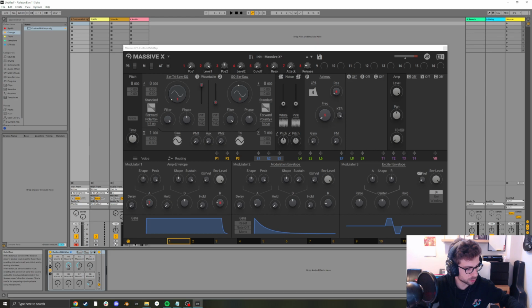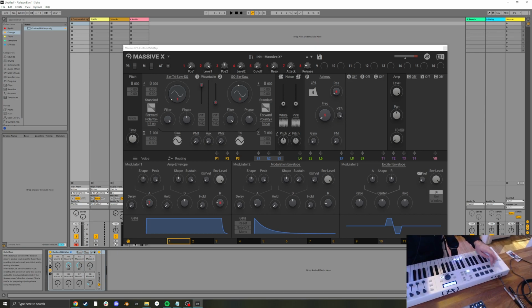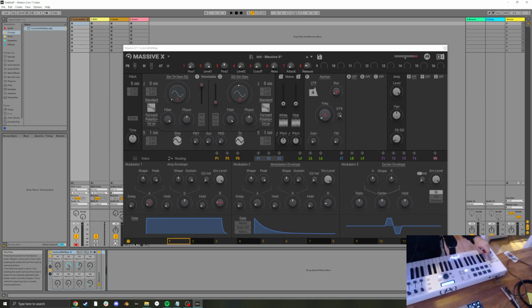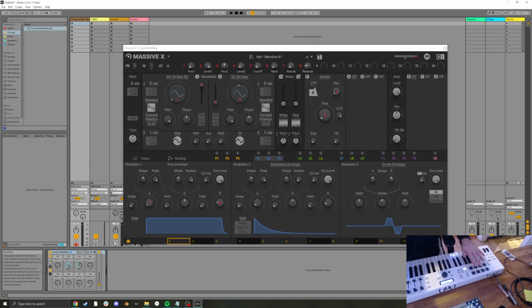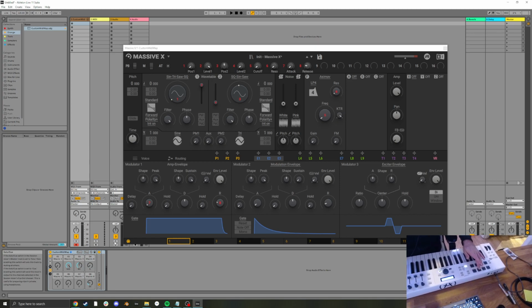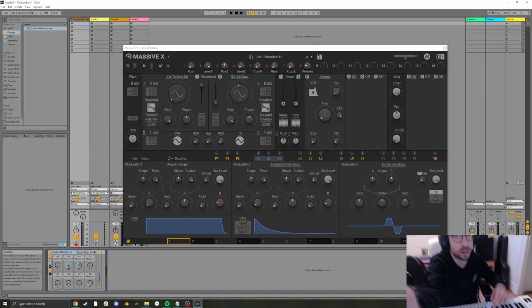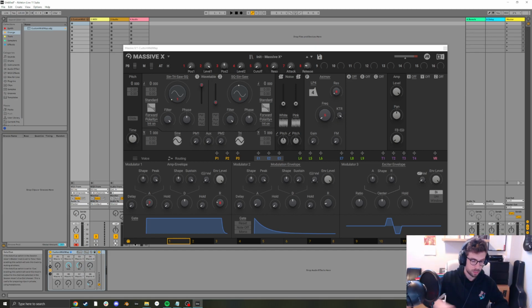Sorry, I changed my mapping from user to DAW. So make sure that your MIDI controller is set properly. On the KeyLab 49, I have multiple MIDI presets that you can use. Make sure you're using one of the user ones, because the DAW one is already mapped to track volumes, etc. So you don't want to use that one. Make sure you're using the custom MIDI, user MIDI presets.